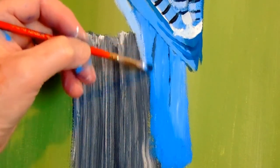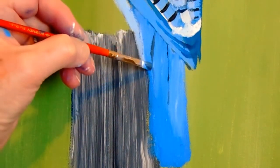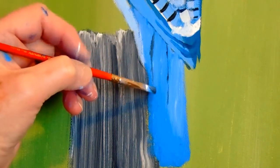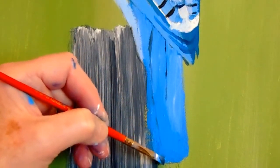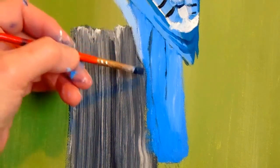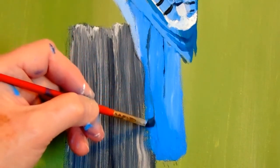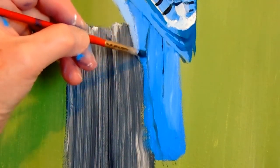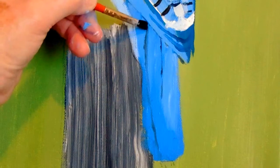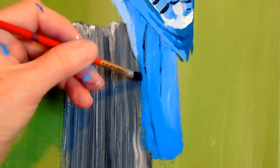I pushed a little bit too hard on my brush that time. So come on down, down, and down. Down to the bottom of the tail feather. Okay, so we need some more paint. Go get it. I'm using a chiseled edge brush this time, but you can use a liner brush, whatever works for you. Okay, so we make that nice and round. Good. Just get it nice and dark so you can see the separation. Let's get that in there.